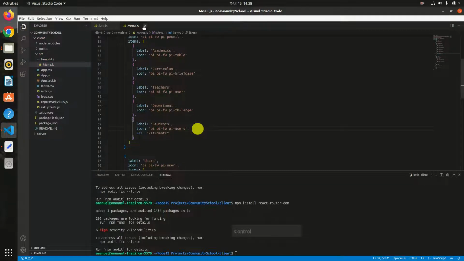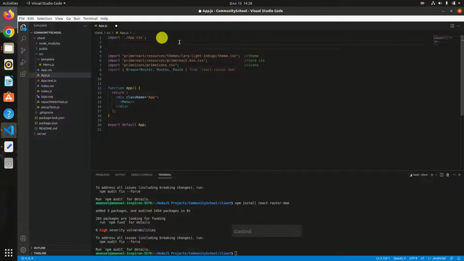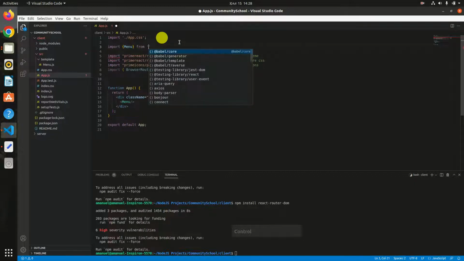Now, we have defined a menu. So here I can say Menu, but I have to import the menu. Import Menu from templates/menu.